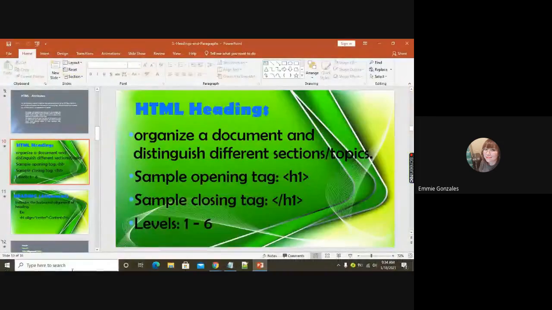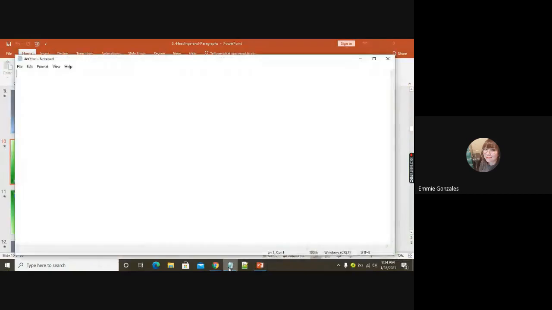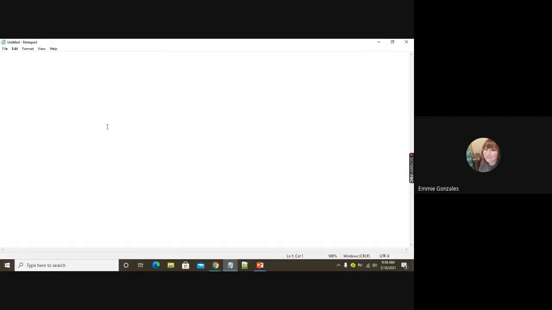Just open your Notepad. Don't forget, if you're going to make an HTML file, don't forget to type again the HTML structure. HTML, don't forget you use lowercase only, head.